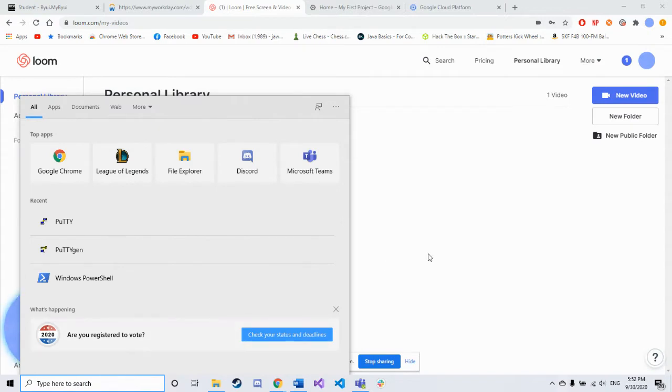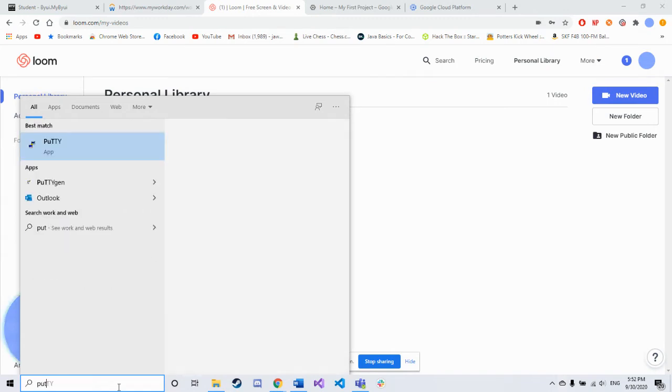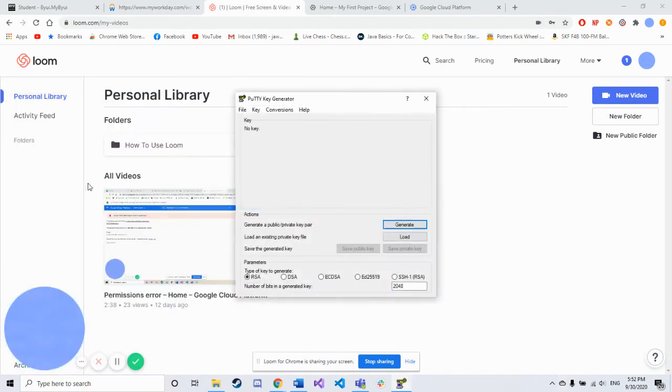First thing you're going to want to do is download Putty. You should already have that done. Now what you're going to do is open PuttyGen. I have it in my recent because I've been doing it in classes, but if you don't have it in your recent, you just look up Putty. You'll see PuttyGen. Now you're going to have this thing, the Putty Key Generator. Right now you don't have a key, so you're going to want to generate one.